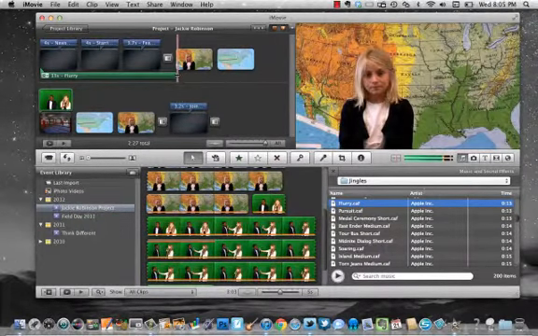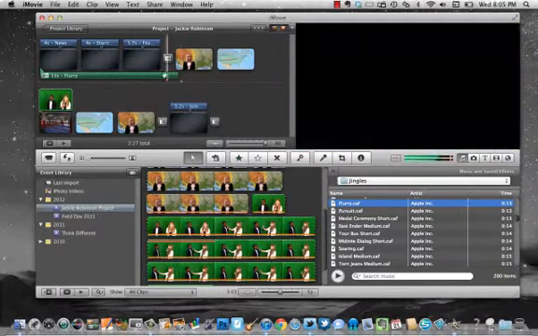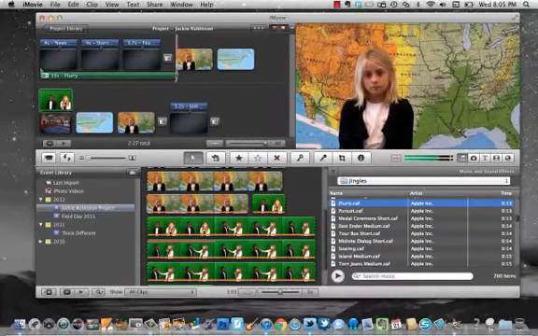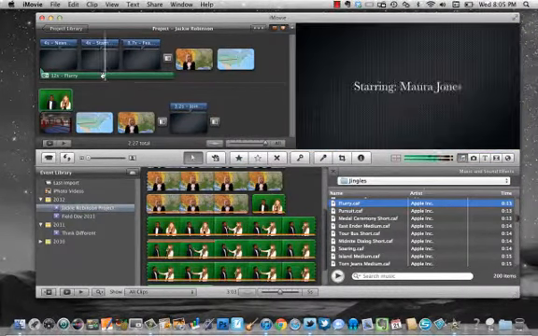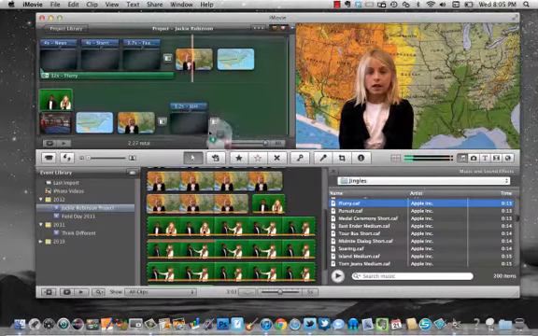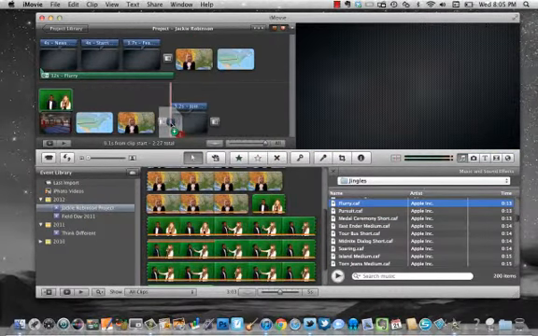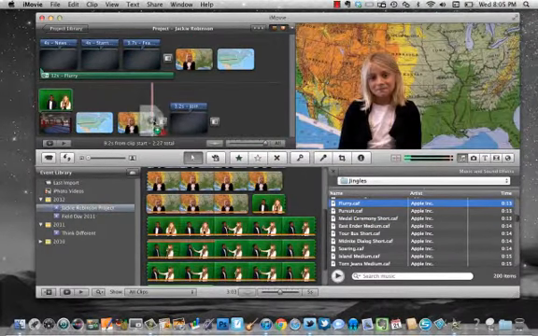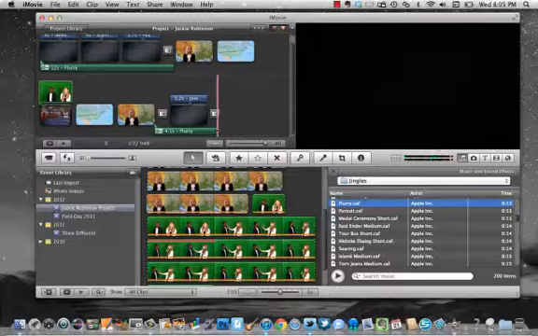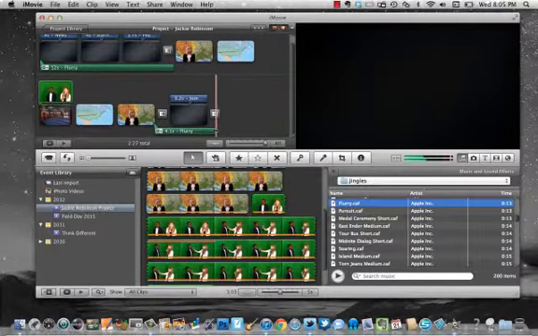Alright. Now this flurry thing goes a little bit long because it's probably going to be on top of Mara. So I'm going to shorten this just a little bit. See, I got that little double arrow guy. I'm just going to shorten this so that it's matched up with Mara. And I'm also going to put it at the end where Join Us Tomorrow kicks in, so maybe right about here where Mara stops talking. Okay, and my project is just about finished.